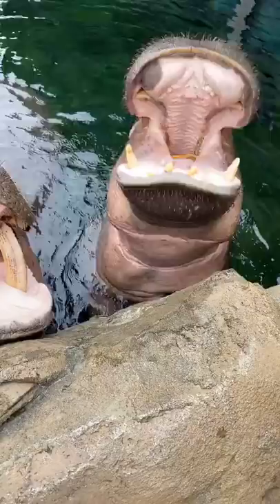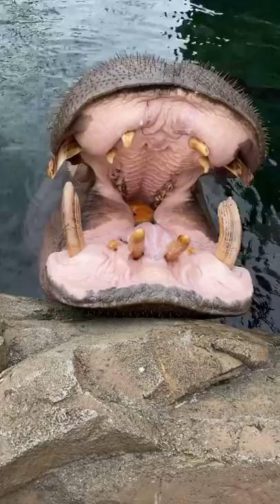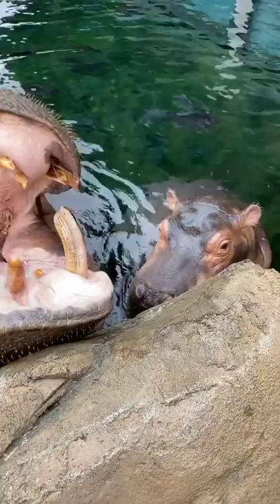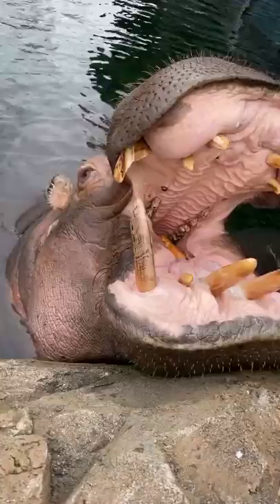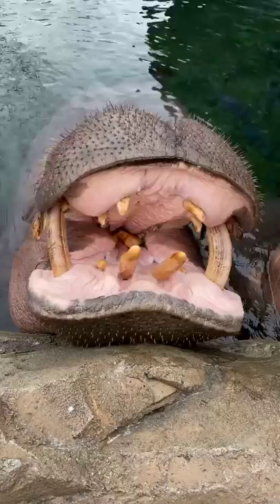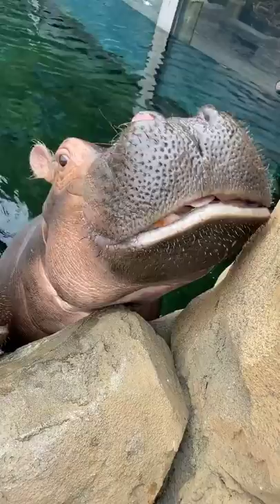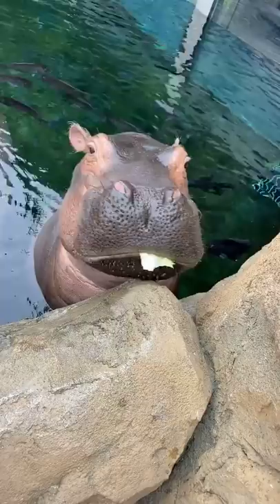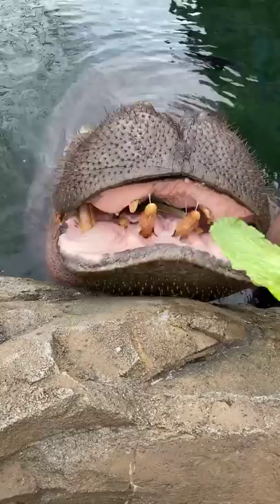Bebe is also very smart. Fiona will come over even if I don't have food and she wants attention, whereas Bebe usually stays in her spot if she's comfortable and there's no food offered. Fiona also always finds the camera - you may have seen videos and pictures all over the internet of Fiona being in engagement photos and posing for photos of people who came here for the first time or traveled from across the world to see her. She really knows and loves the attention. She's actually so popular we've started doing cameos - if you buy a message sent from Fiona, the proceeds help us take really good care of the animals here at the zoo.